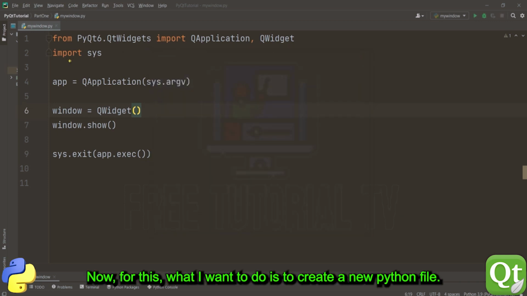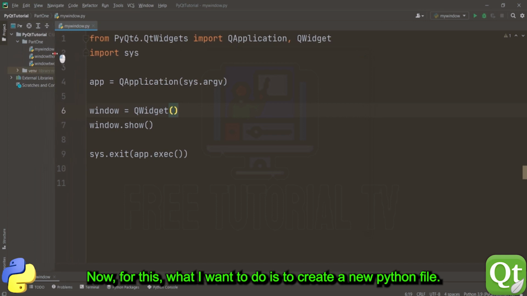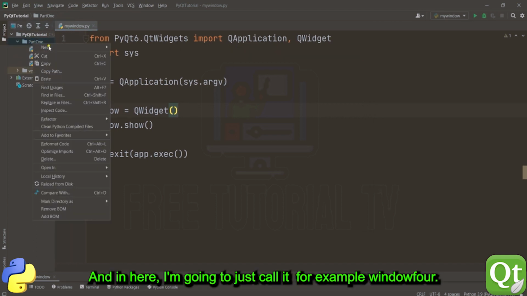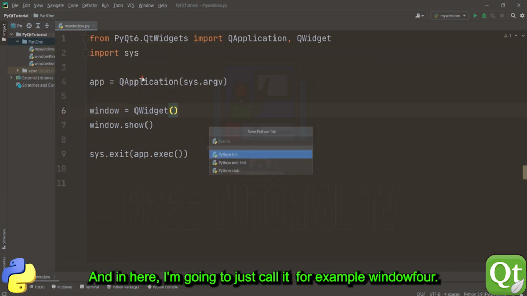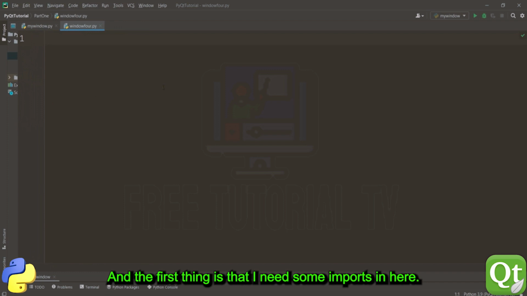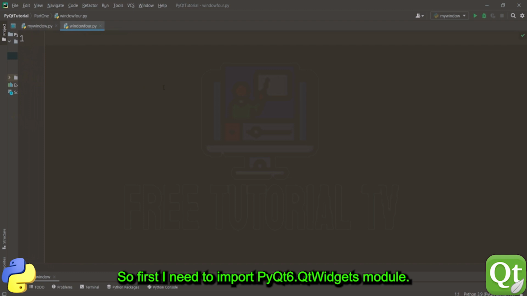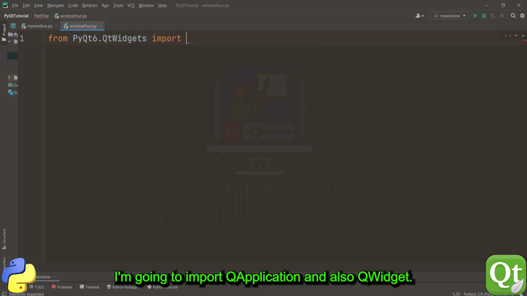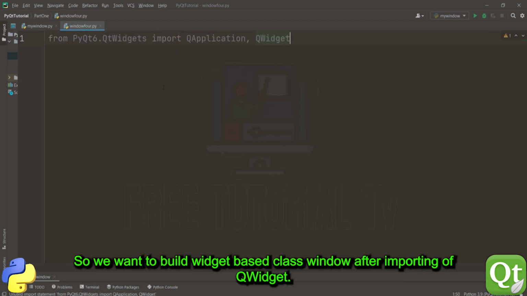For this, what I want to do is create a new Python file, and I'm just going to call it, for example, window4. The first thing is that I need some imports here. First I need to import the PyQt6 QtWidgets module, import QApplication and also QWidget.